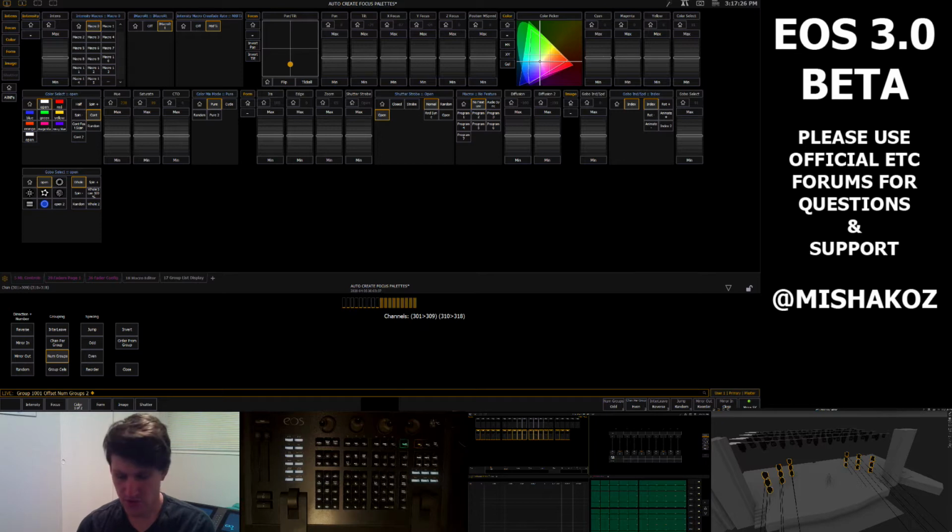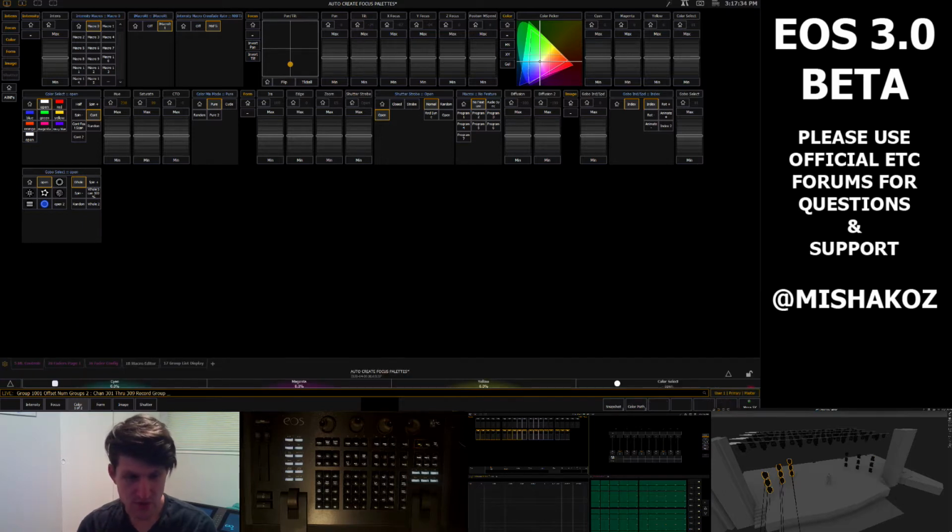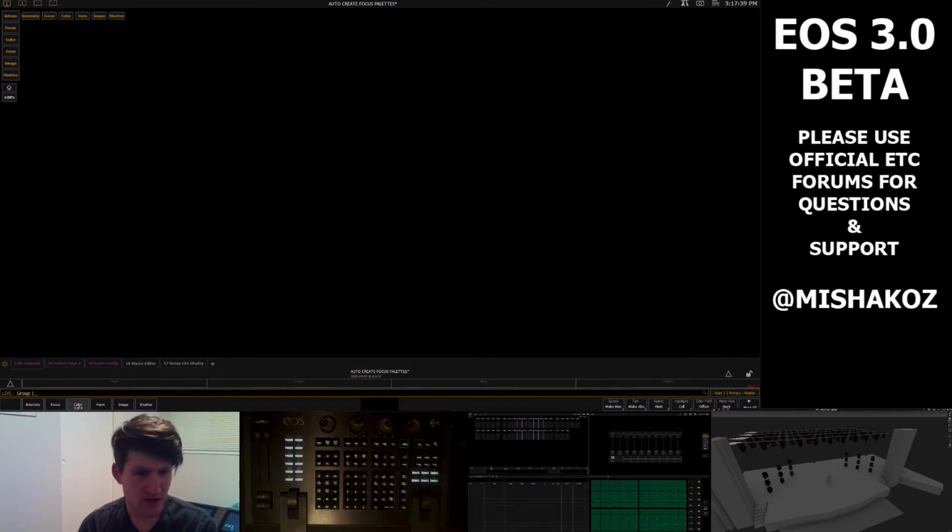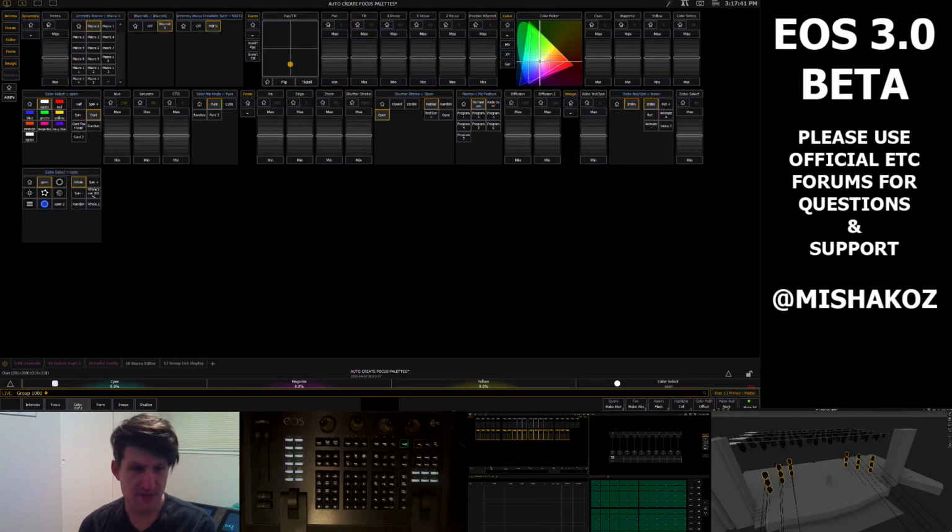Number of groups 2, and if I select through them, I get 301 through 309, which is what I want, but I can't seem to record that off to a group 1000 because it records the entire selection, not just the sub selection. And that's the crux of the problem. That is what we're running into.